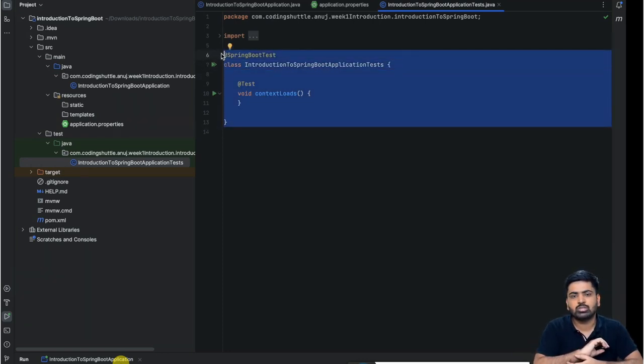In the major companies, in the big tech companies, you will see that they write test cases for each and everything. If they add a single piece of code, they'll write a test for that. Even if they are trying to modify the previous functionalities, they will add a new test case that will adhere to the new functionality that they have added. So test cases are very important when we talk about development in big tech companies.